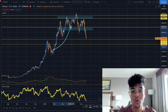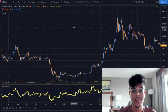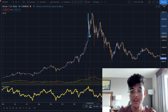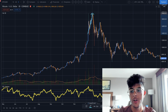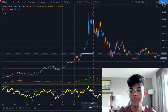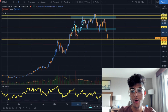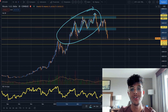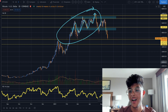We would have had much crazier exponential rises before, but instead we made a rally which actually had fairly good corrections. Take a look at this in 2017. There were no corrections on the way up. There was this one brief one that lasted a few days, but that was it. There was no correction on the way up to 20K as soon as Bitcoin passed $8,000. With our current trend, we were correcting the whole bloody way up. This is not a sign of a market reaching extreme irrational exuberance. We were not there in this market yet, and so I can't see how this would end.